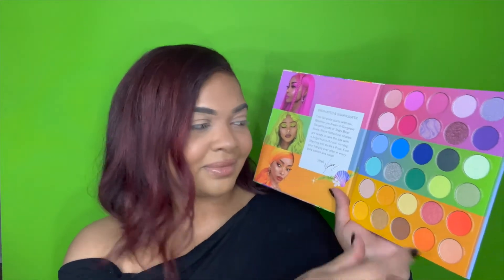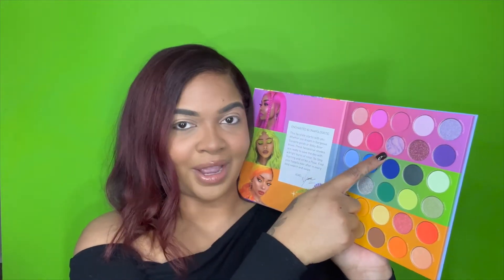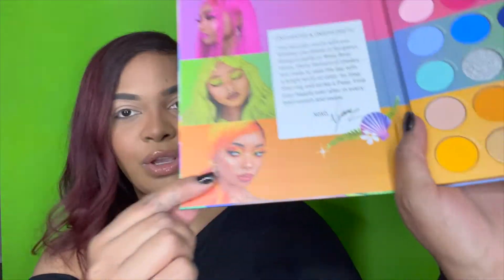That is so cute! I love how she said 'gorgeous gangsta golds' — how did she know? I love how the colors are separated by aesthetics, like these colors all go together and these colors all go together. So I feel like we have to use that one weird shade. We're not going to swatch the whole palette because it's way too big, but that shade is very pretty — I feel like it'll have to be an inner corner highlight. We are going to try to recreate her look — this orange one right here.